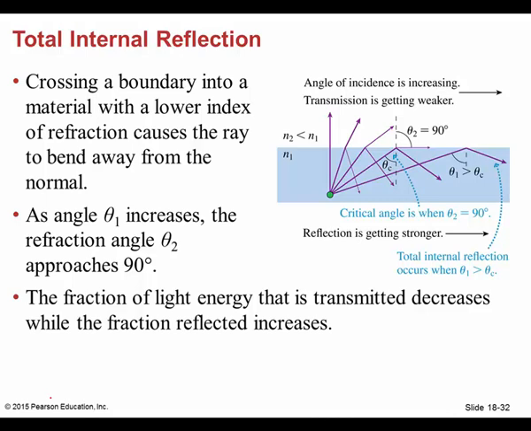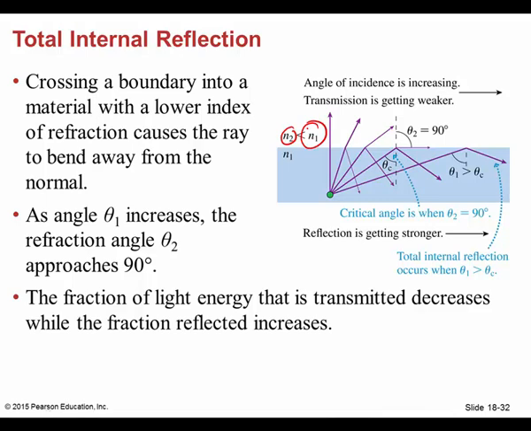Okay, so when we look at total internal reflection, how do we get material to totally internally reflect? Well, the key is that the index of refraction of the material has to be greater than that of the material surrounding it, okay? And so in order for it to internally reflect, that's how it has to work.